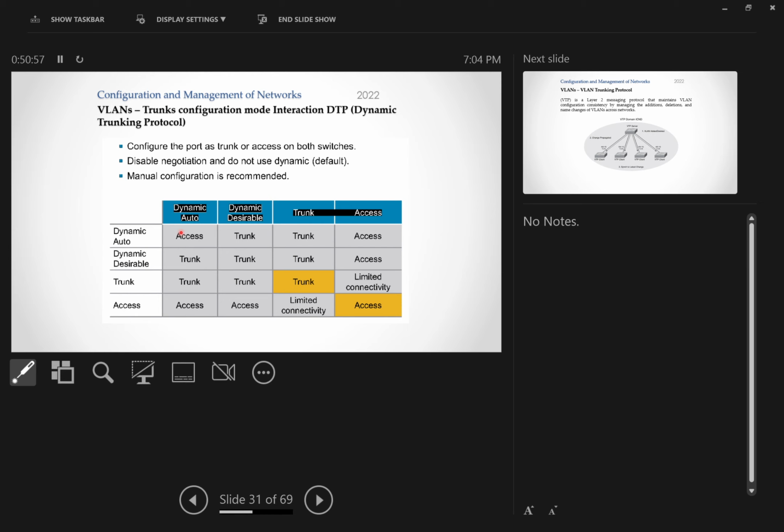An access port is to connect to a host. If it's dynamic auto with dynamic desirable, it's trunk. Actually, I don't know if it's dynamic desirable that they are by default, but this probably varies between firmware versions.